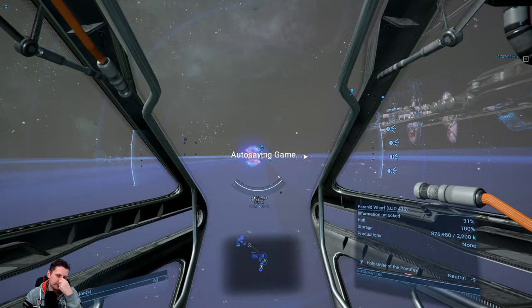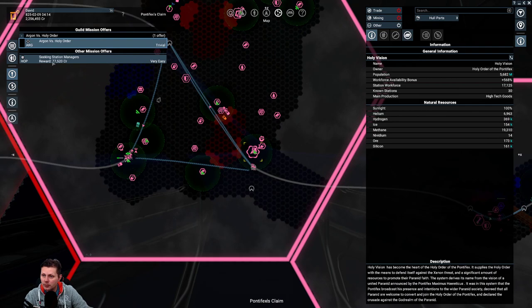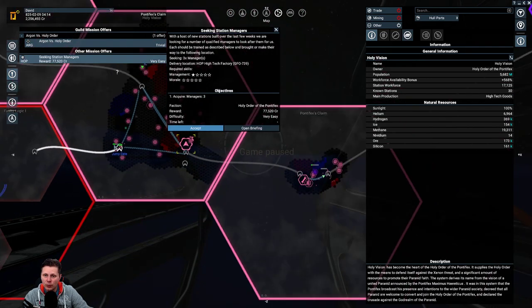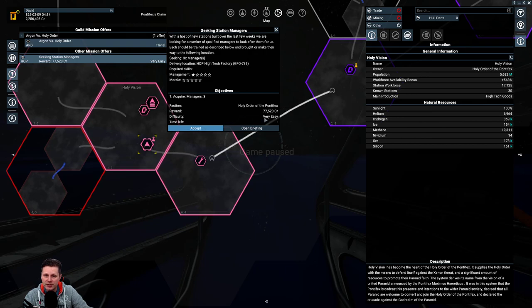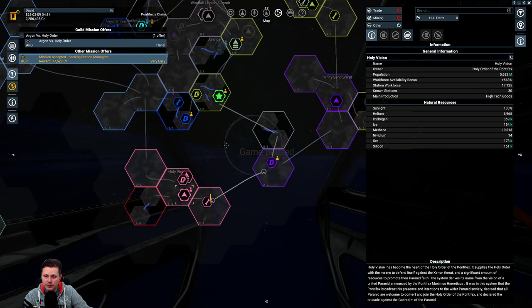Alright. Money. Medium missions. Entering system. Access claim. Preferred. That actually, we can do this one. This is easy. We already have management 1-star. Let's take this mission.